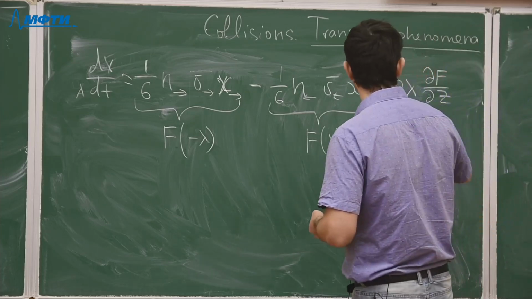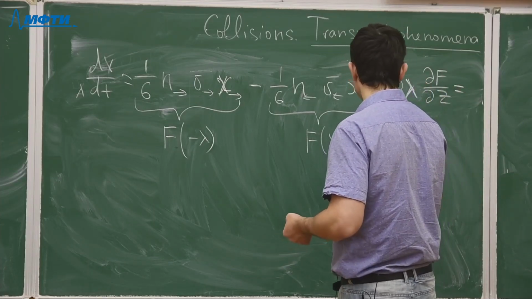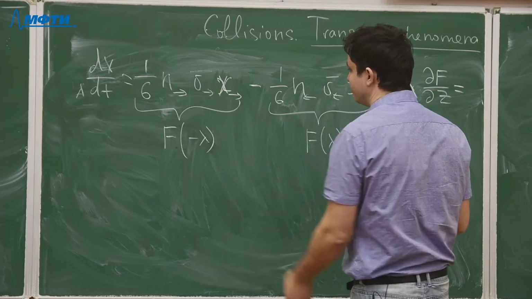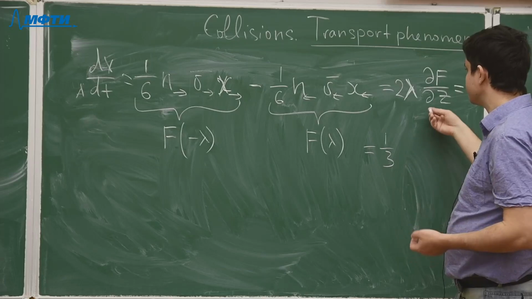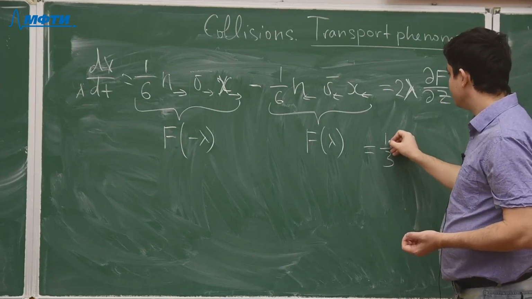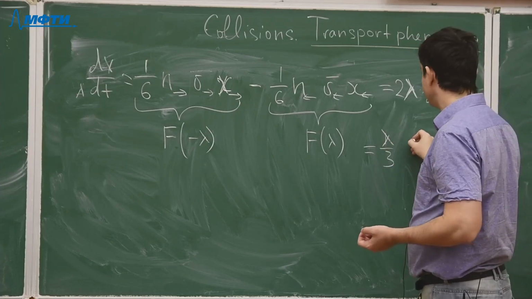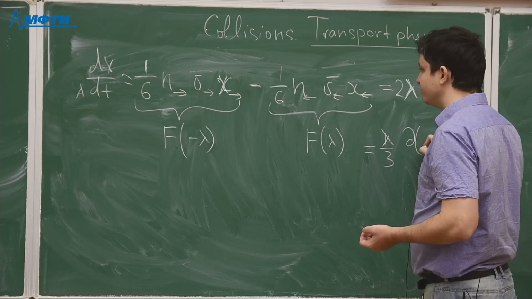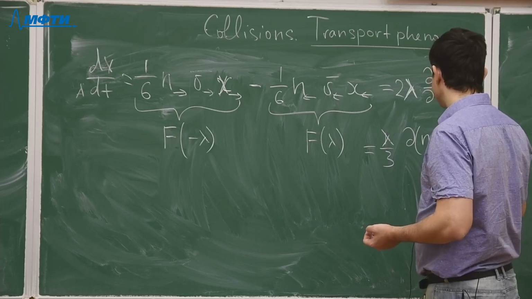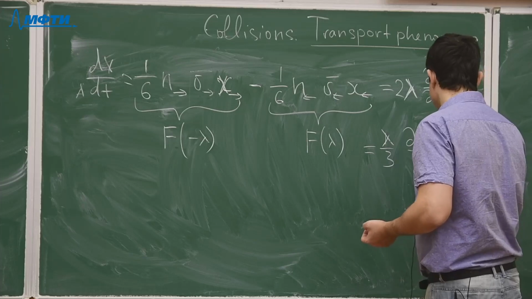So now I'm going to replace f by these quantities. So I'm going to write that this is actually equal to 1 over 3, because I had 1 over 6 in my f, and that's constant. I can take that out of the derivative. So then I need to multiply this by lambda. And now I have the partial derivative of concentration times thermal speed times x over z.